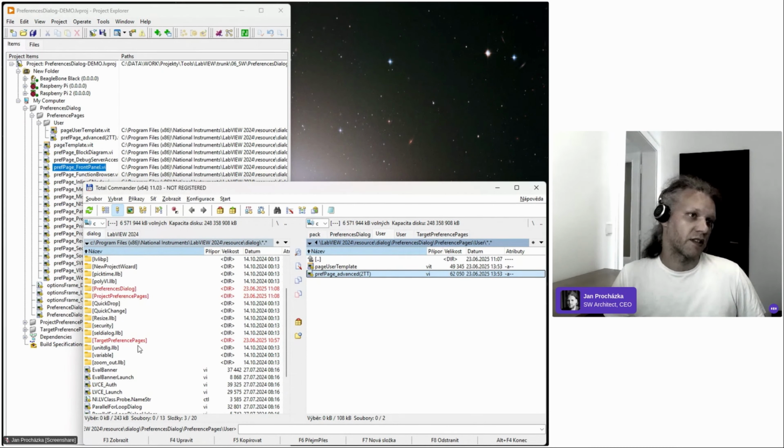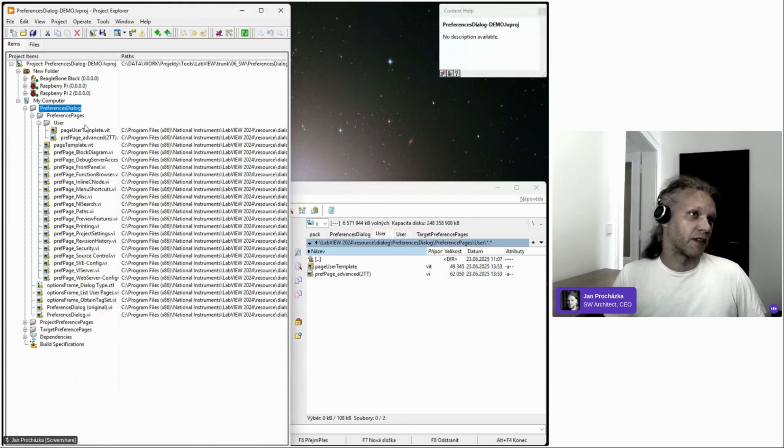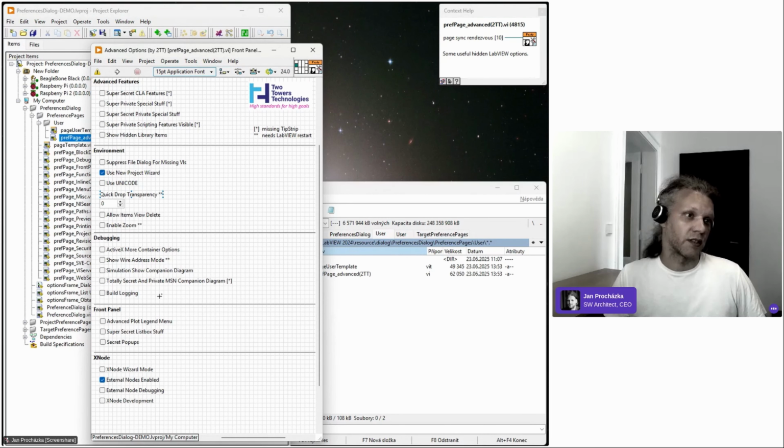We store it in these folders. It is implemented the way that there is always a template to be used in the given dialog, and you just copy it, rename it, create your content, and it will appear live. So this one is the page I've already shown.